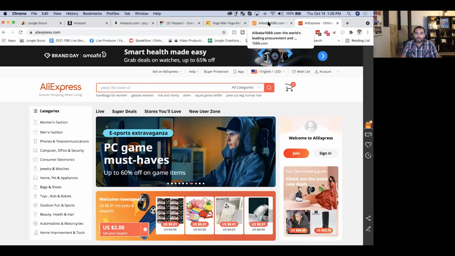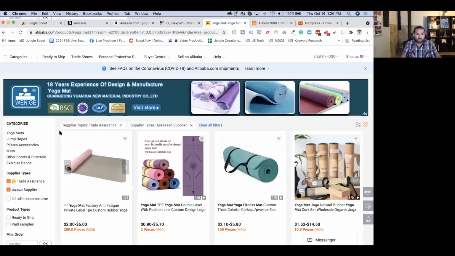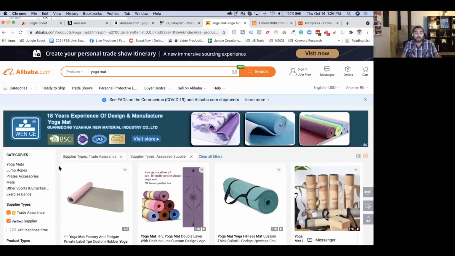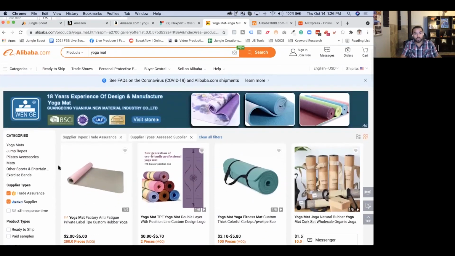But the name of the game with private label is working with a supplier, because they can alter your product, they can do the changes that you want. So that's it in a nutshell between those 3 companies that are all owned by Alibaba. They're smart.